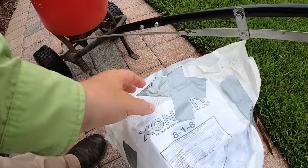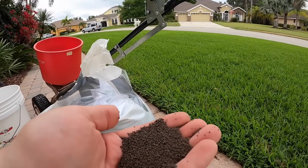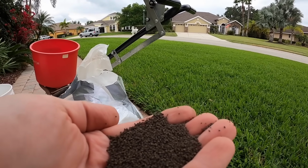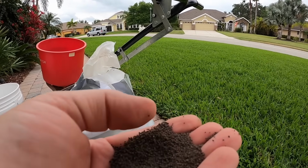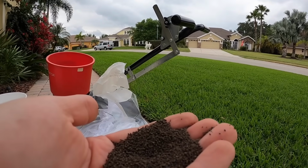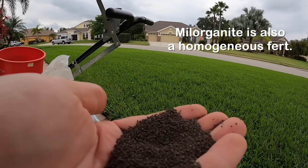And that's good because they get into the soil really quick because of how small they are. They get down through the turf canopy, but see how fine that is? Those are chicken poo infused granules. There's a lot of other stuff in there. But this is what's called a homogeneous fertilizer, and what that means is that every single prill has the same amount of analysis in it, the 8-1-8, and that's why they're all the same color. Homogeneous fertilizers are, I want to say superior, but they have some advantages, especially when they're in these small prills. It means that everything that goes out there is exactly the same.